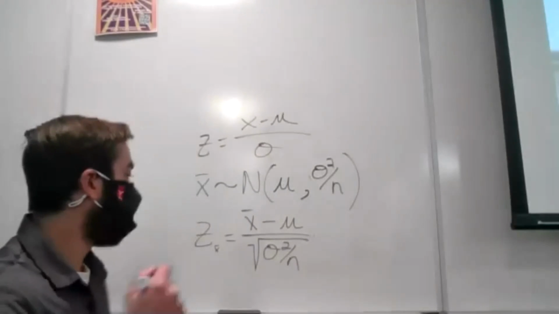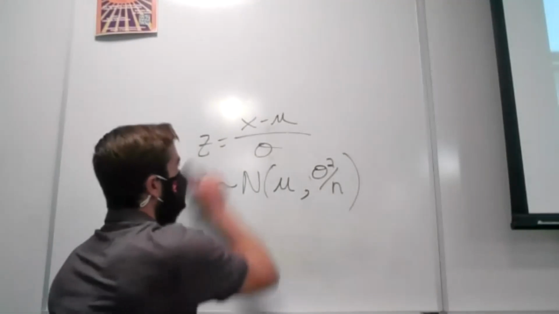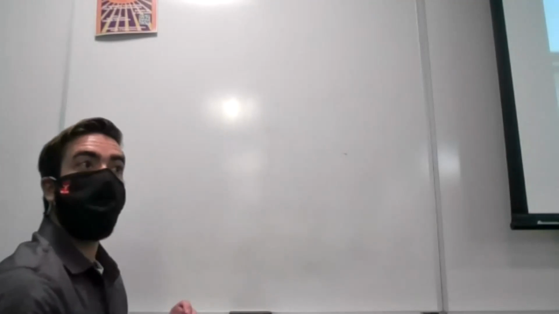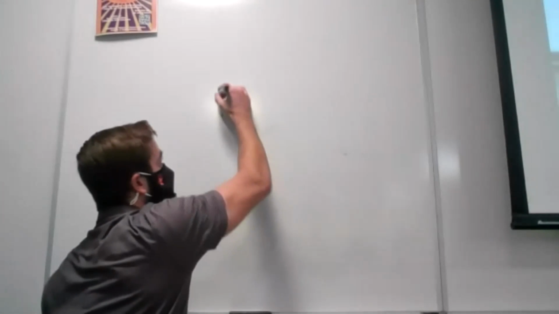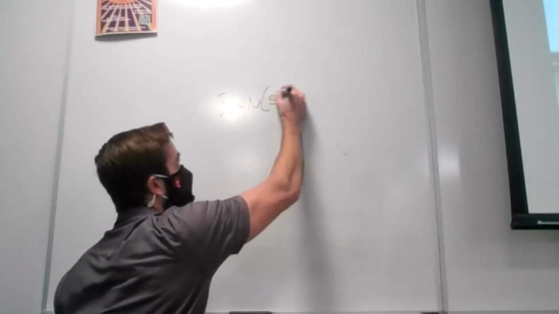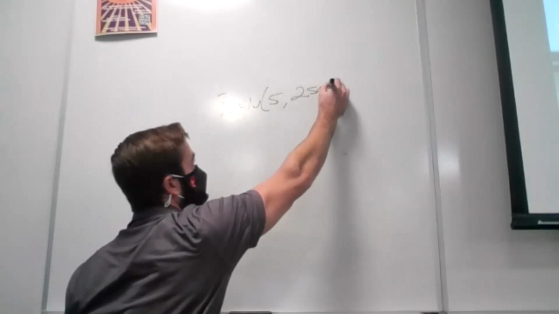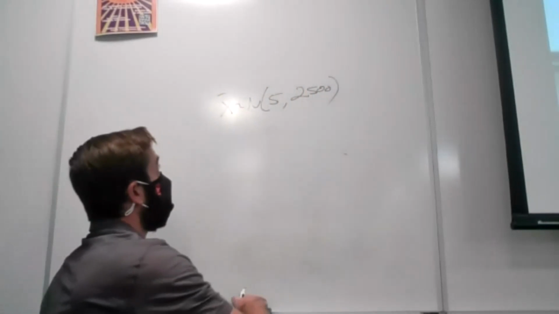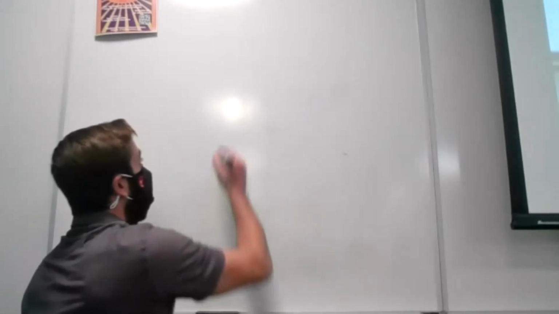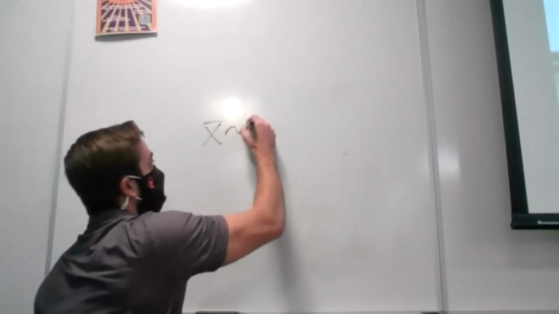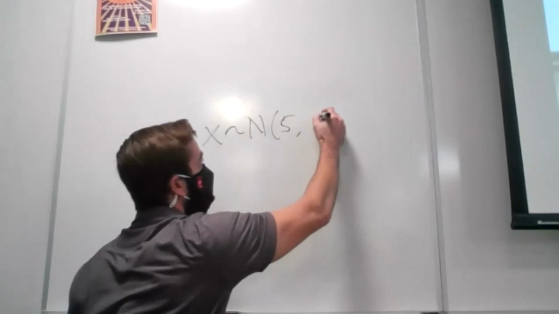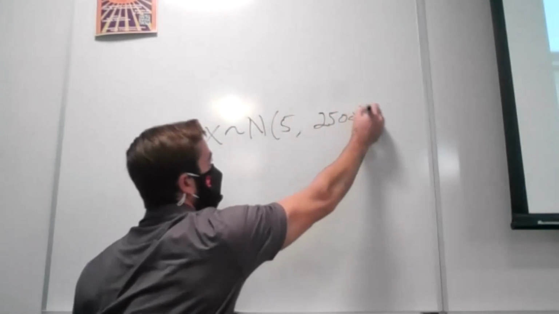So I'll stop here. I'll kind of draw this out for you. First thing we want to think about is I had the original variable x. It was normally distributed, and my mean and my variance were 5 and 2,500. Right? I got this on the glare spot for the video, so let me write this down a little bit louder. So normally distributed, the original variable was 5 and then 2,500. Okay?